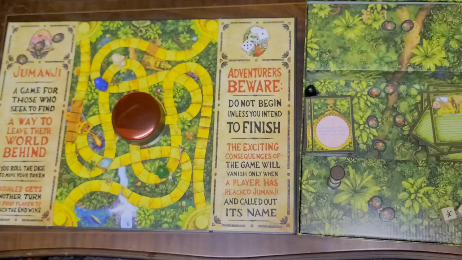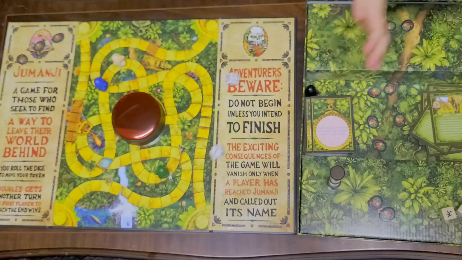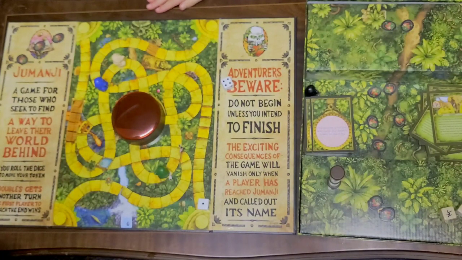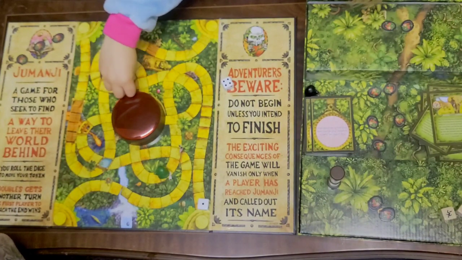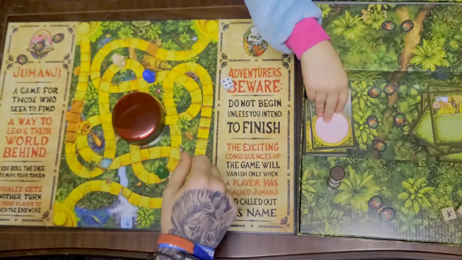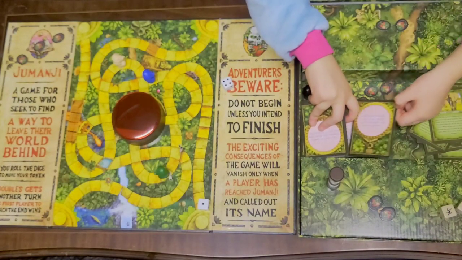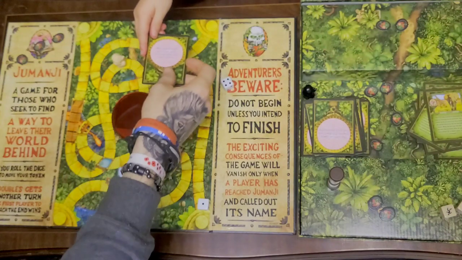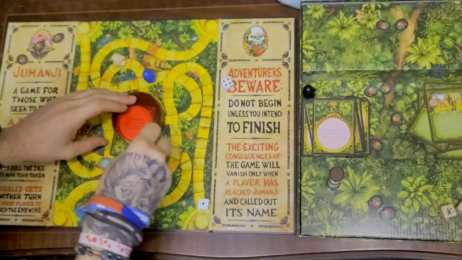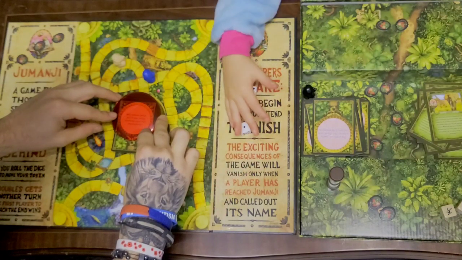Right. Anyway, it's your turn, sweetheart. Grab the dice. Good effort, Aoife. Five. Grab your piece. Move five spaces. One, two, three, four, five. Pick up a riddle card. Come on, any card. Right. Who knows what this is?